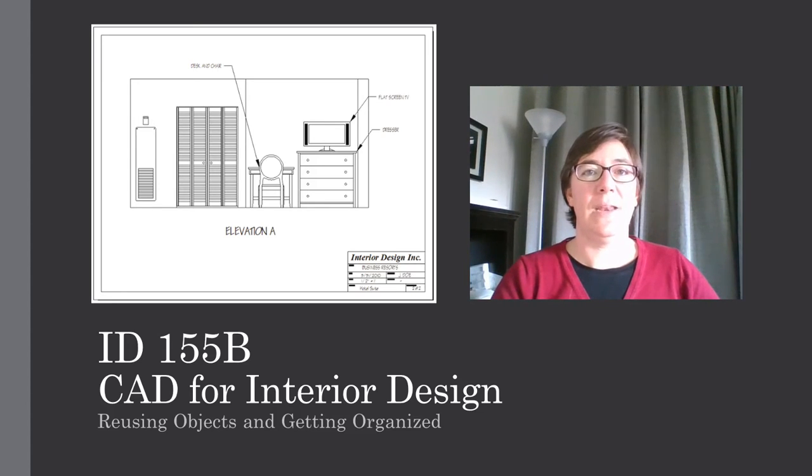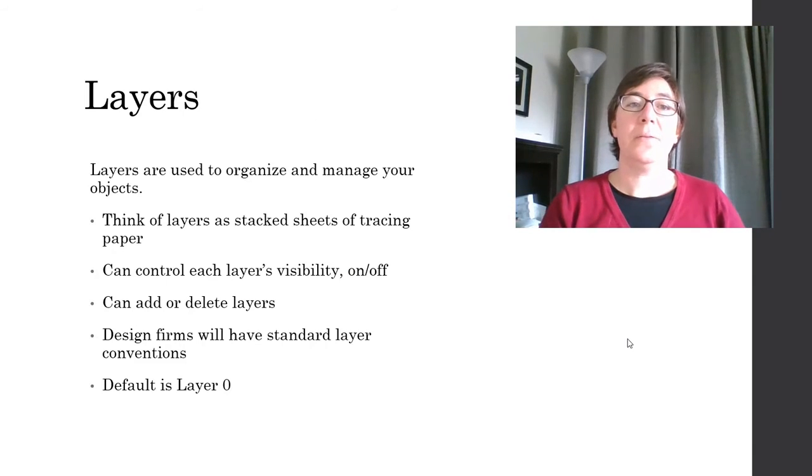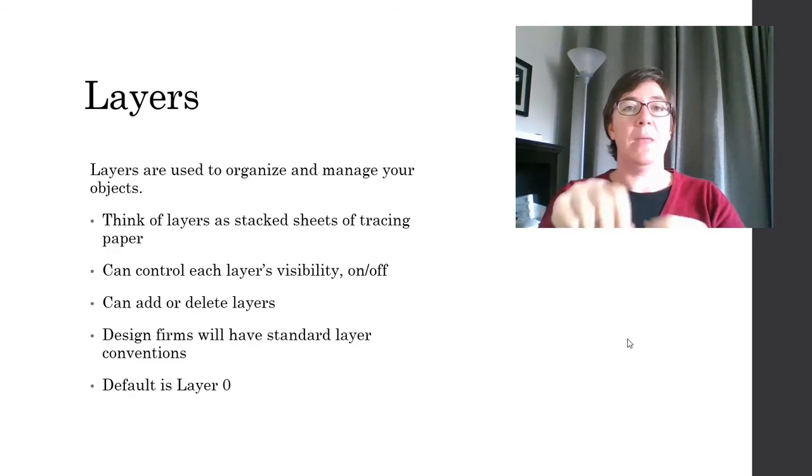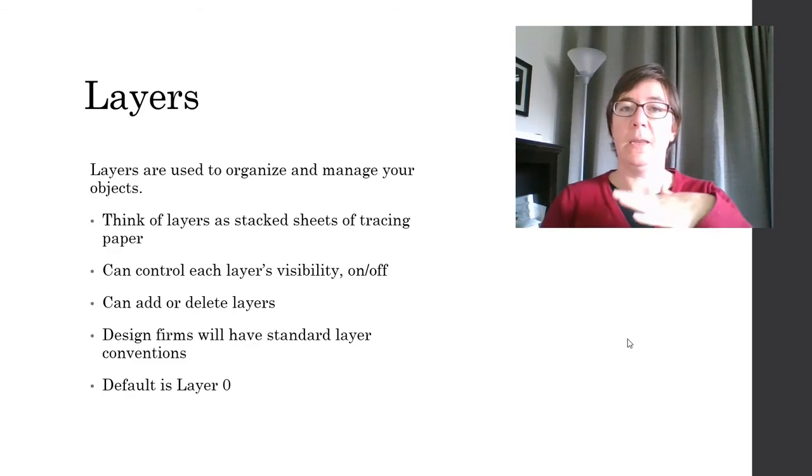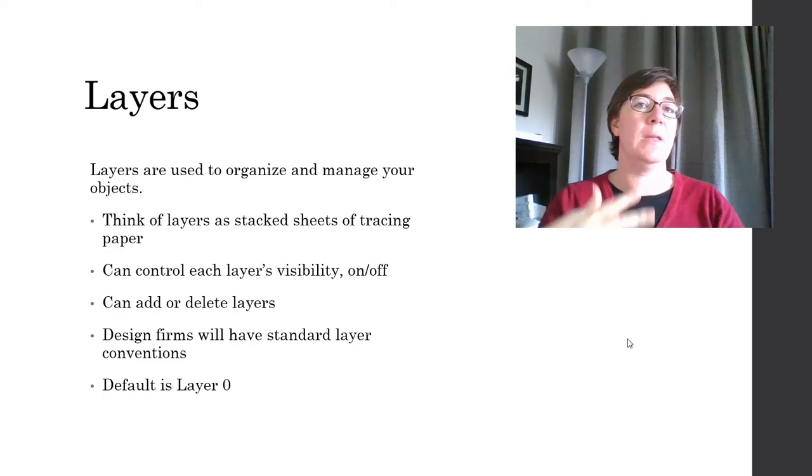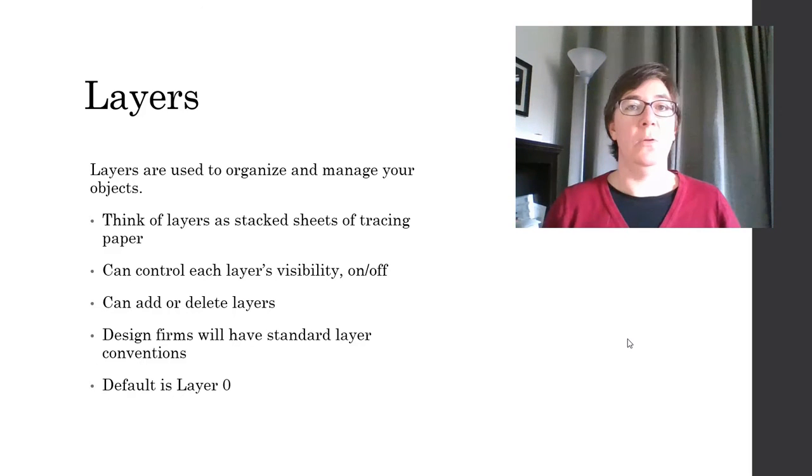Everyone, in this video, we're going to talk about layers. Layers are the tool that AutoCAD uses to organize and manage your objects. One way you can think about layers is to consider each one of them like a sheet of tracing paper that objects are drawn on, and you would stack those different papers together to create your whole drawing.